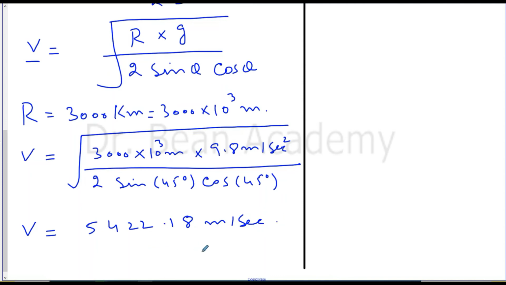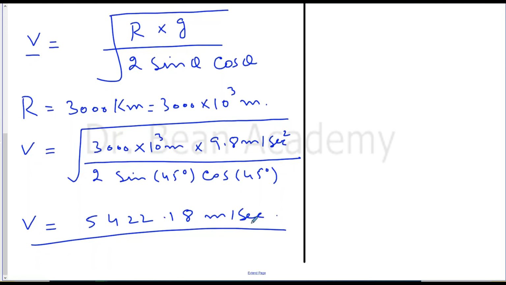Sometimes you can see the answer of this question in your textbook and you can see that it is given in kilometer per second. It doesn't matter, you don't need to change it into a specific unit unless explicitly asked in the question paper, like give your answer in kilometer per second, which is very rare. But if they don't give you any such instructions in the question paper, you can leave your answer like this and it's perfectly fine. Or if you like, you can change it into kilometer per second by dividing this expression by 1000. Let's calculate the time.